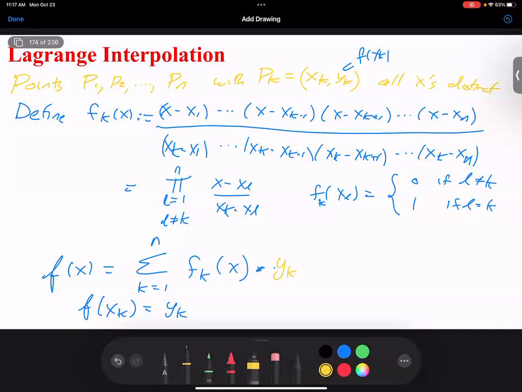But that also vanishes at other points. Can you give me a function that doesn't vanish at other points? Yeah, just look at x minus x1 times x minus x2 times x minus x3. The question is, what happens in the limit? So for finite values, this is easy to do. If you want to have prescribed zeros, we could look at the product, k goes from 1 to n, of (x minus xk). And that would give me a function that is equal to 0 precisely at the xk's and nowhere else.